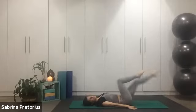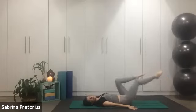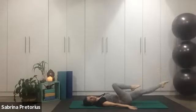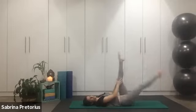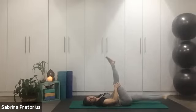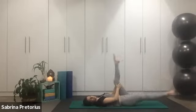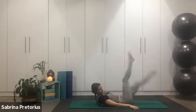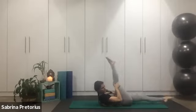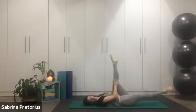A little bit lower impact is bending one knee, okay? If you don't feel it quite there with the core strength. Otherwise, big difference straightening those legs through the scissor. Also, major support if you use your hands to hold the leg. Okay, but just try your best. Good, good, good.